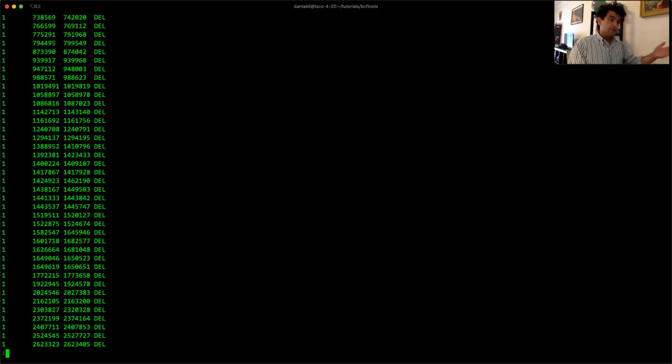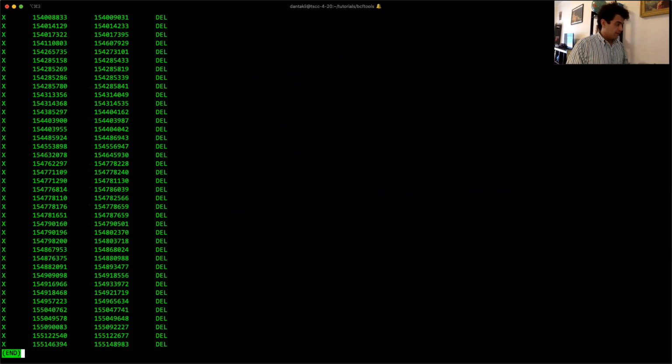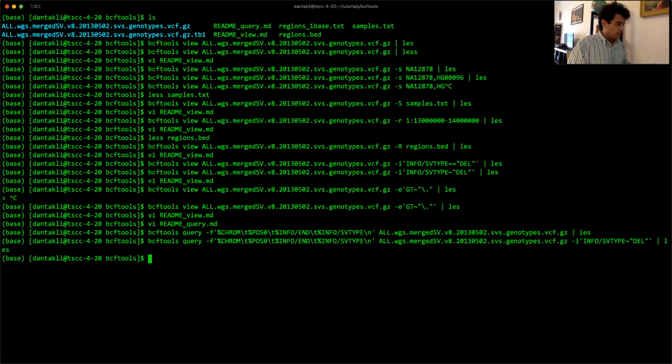and there you see. Now we have all the deletions, and it goes all the way down to the end of the file, right? So that's really awesome, because now I have a file that I can actually use to intersect genes and other things too, right? It's a quick conversion of VCF to a BED, just in one line. I used to write scripts to do this.